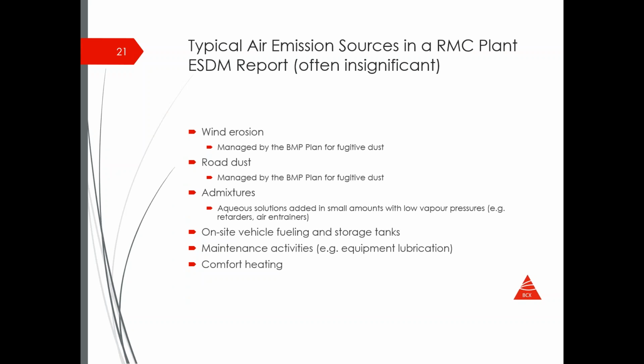And often insignificant, what they consider insignificant in terms of the guidelines. It's not always the case, but most of the time it's wind erosion, because this will be managed by your best management plan for fugitive dust. Any road dust, same thing. Admixtures that are non-volatile. Any on-site vehicle fueling, maintenance activities, and comfort heating.